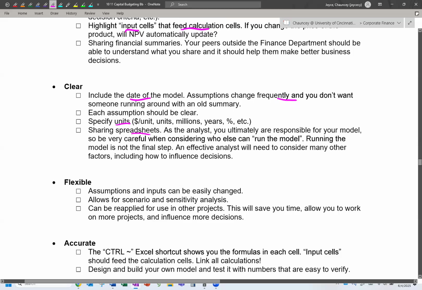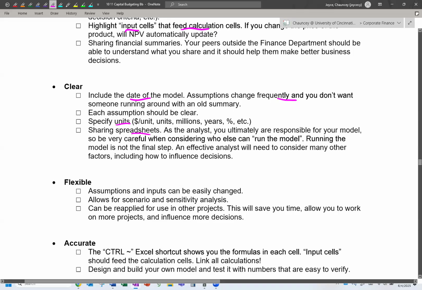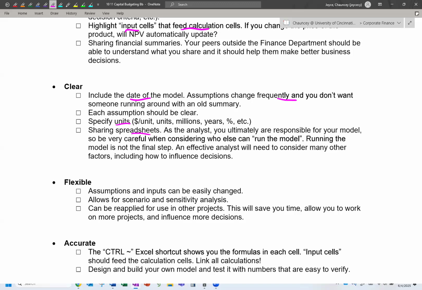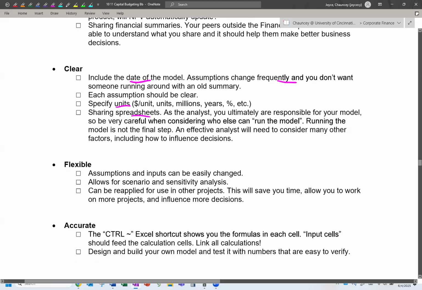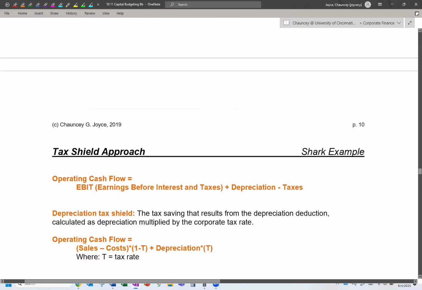Again, just be careful sharing spreadsheets. Be fine sharing summaries, but with the spreadsheet, you don't want that misused. You want to help them come to better decisions, so be a part of that process of decision making rather than just saying, here's a model, I'm not sure how you're going to use it. But typically, if things go well, they get the credit. If things go badly and the model gets misused, it could come back to you. Again, people like to attribute their errors to other people as opposed to themselves. So just watch out. It's a natural human tendency.